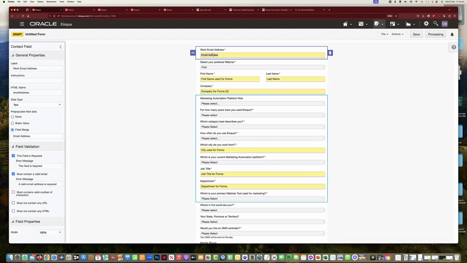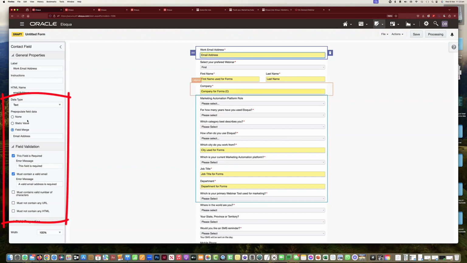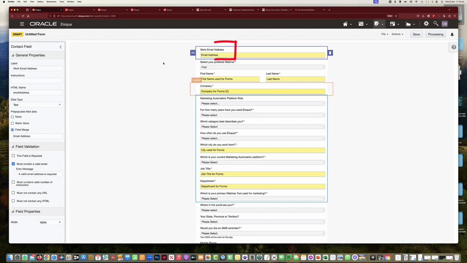Now, some of the fundamentals around using the form is required fields. Remember I said email address is actually the only required field that you must use. Over here on the left-hand side, we can see all of the relevant pieces that we need. In this case, field merge has already been selected automatically by the platform. And this is where I make it required. So this field is required. If I untick it, we lose the little red highlight there. So we'll change that back.